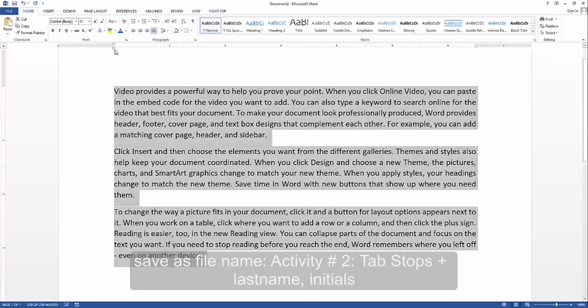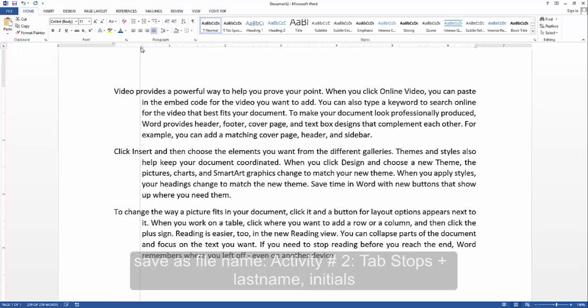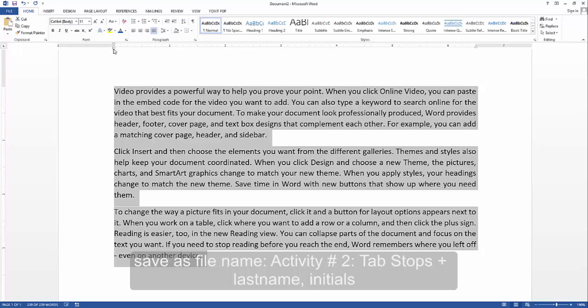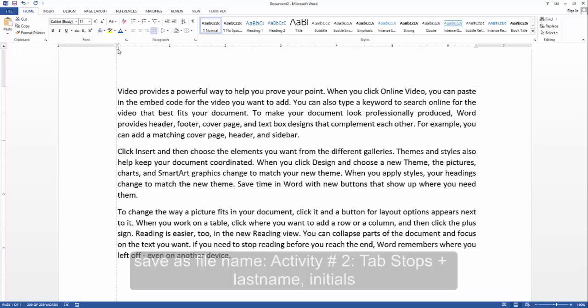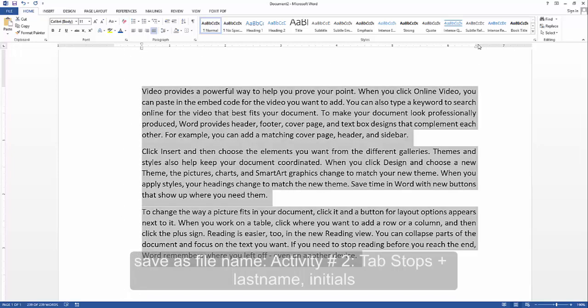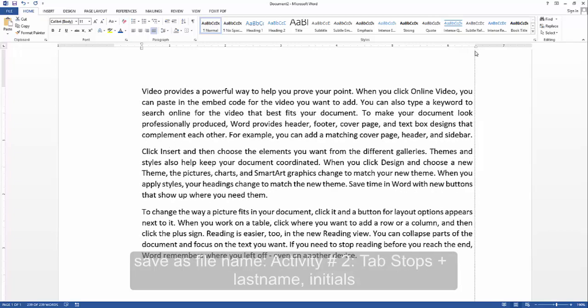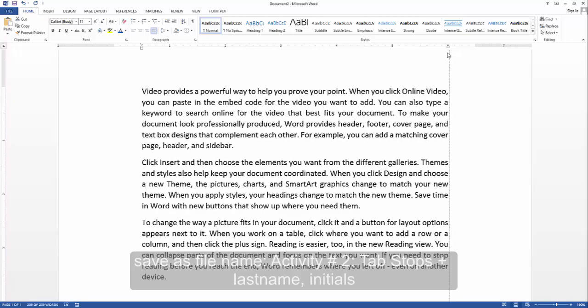Another option for hanging indent is to drag the hanging indent handle to apply a hanging indent to the paragraph. Another is if you want to set a left indentation to your paragraph, so that is how you apply left and right indentation.